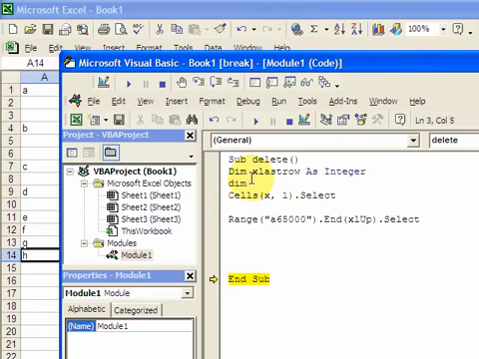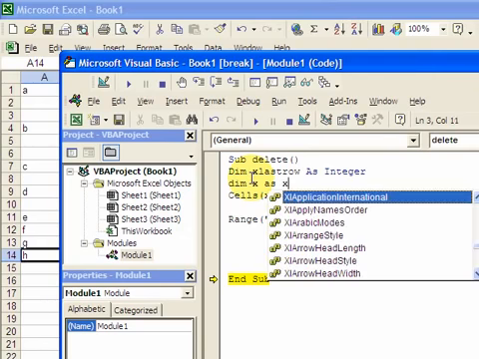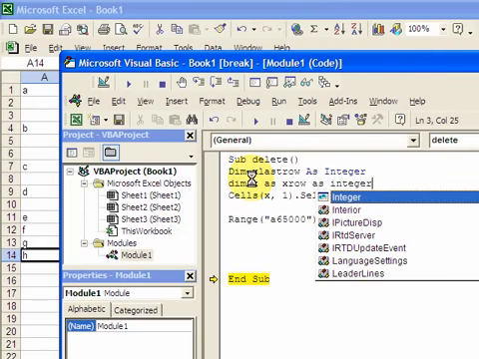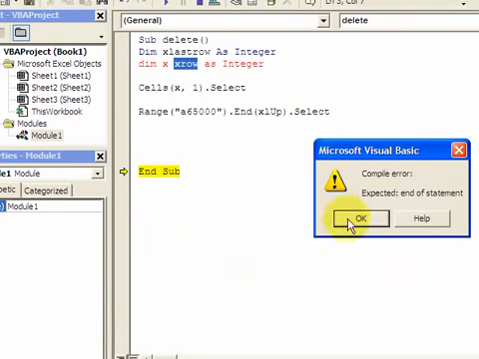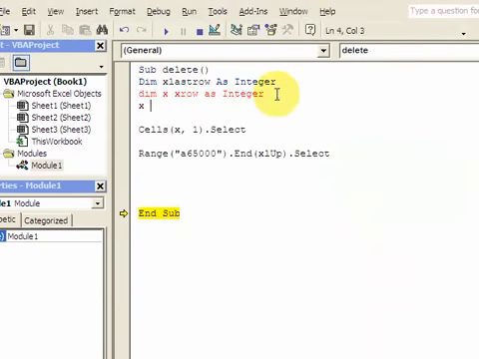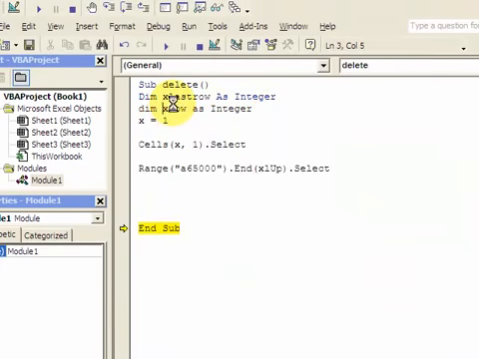So I want to dim x row as integer, and initially this is going to be 1. So x row is going to equal 1. And now I can put x row in here. I should have put x row there before, but I just put x. Sorry.